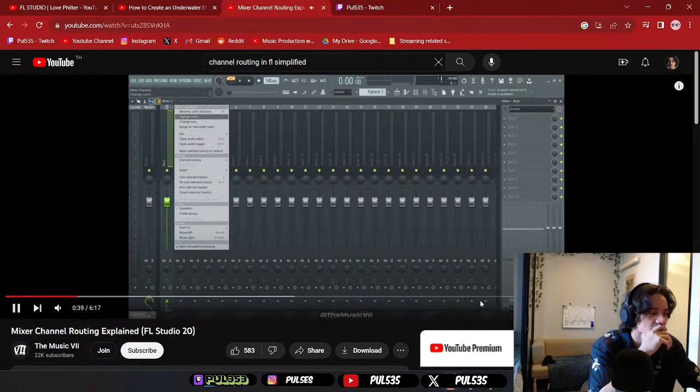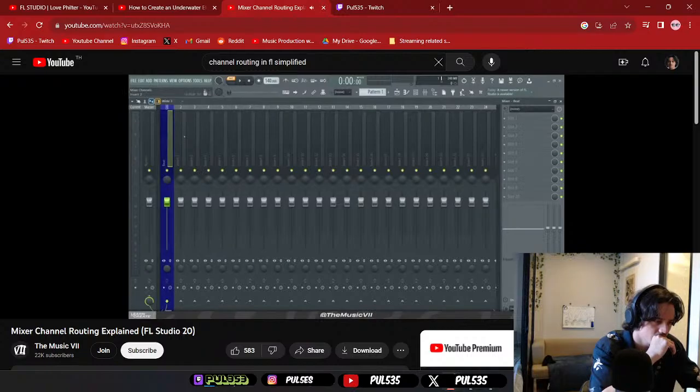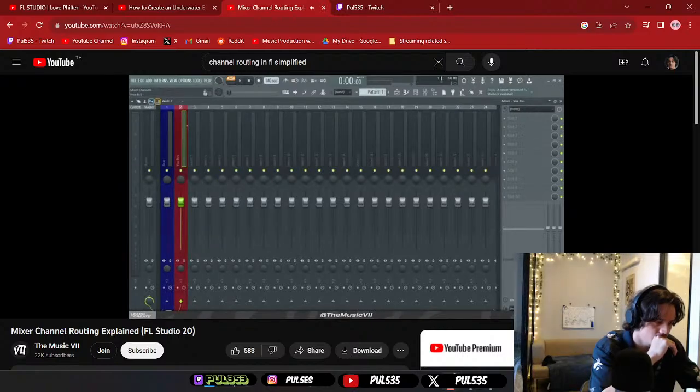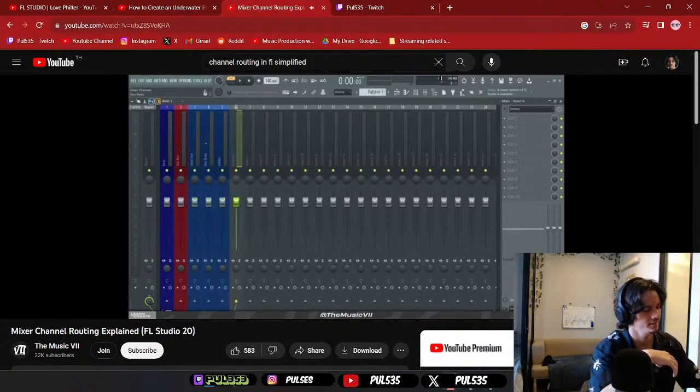The mixer itself, okay? Then I like to color that a specific color. Sometimes I color it blue, give it a darker color. Then the second one, I call it the vocal bus. So I rename it Vox Bus, okay? And then I color that red. Next ones, I call it lead vocal, Lead Vox. The after one, Vox Dubs. One after it, insert 5, ad libs, okay? Then I highlight all of this by pressing Control and Shift and highlighting all of them at once. Right clicking, change color. I change this color to blue. I like to have the lead vocal, basically all the individual vocals, as a blue color, okay?